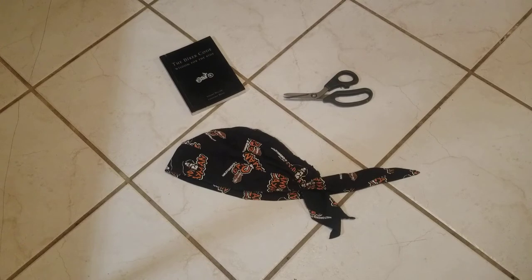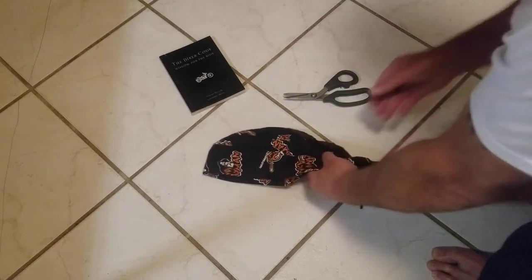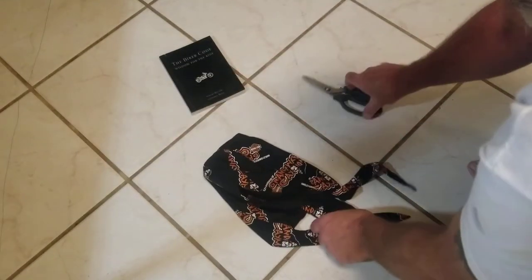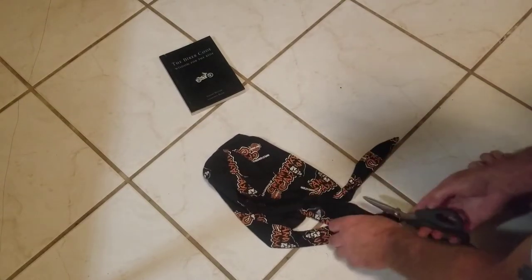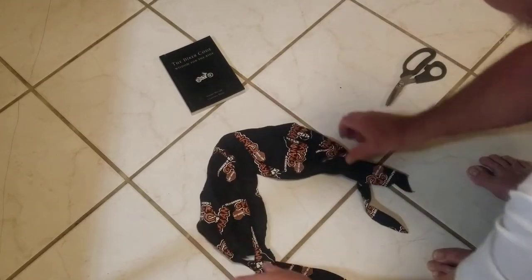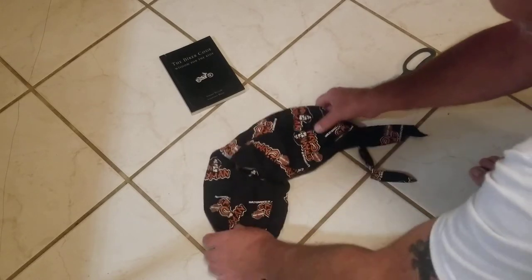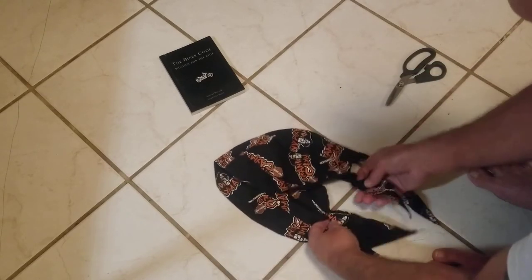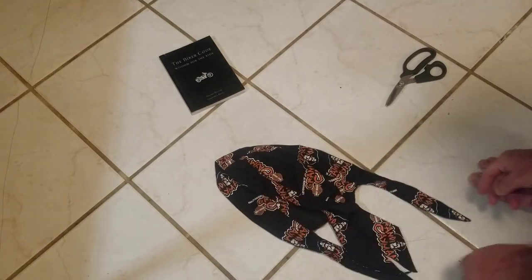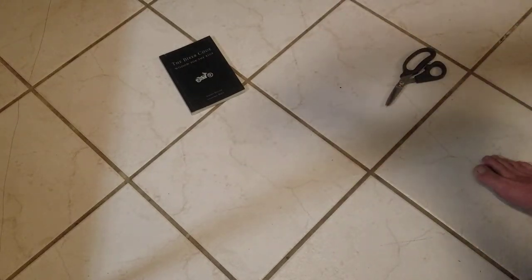Alright, here's the old skull cap. I'll tell you, I already cheated because I didn't think about doing this video until after I had already made this, but it was really easy. I just took the cap and basically right down the very center, I took the scissors and cut approximately halfway. It would end up looking like that — this piece here in the middle was joined. So right from the very bottom, zipped right on up, put it there, and there it is. It was two ties, each side.